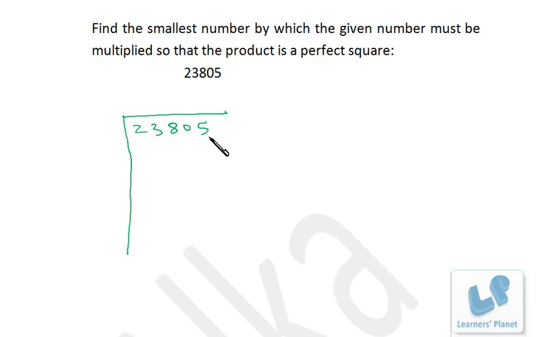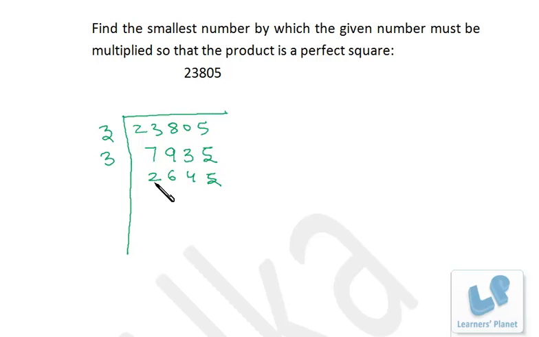3 and 2 is 5, and 5 is 10, and 8 is 18. That means this number is divisible by 3. So let's divide it by 3. 3 7s are 21, 3 9s are 27, 3 3s are 9, 3 5s are 15. Okay, now let's see. 7 plus 9 is 16, 17, 18, 19, and 5 is 24. That means this number is still divisible by 3. So let's divide. 3 2s are 6, 3 6s are 18, 3 4s are 12, 3 5s are 15.